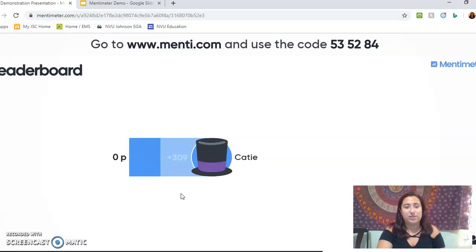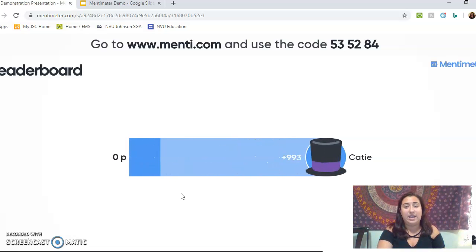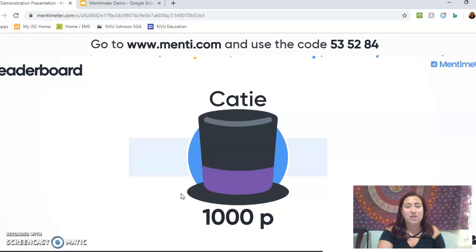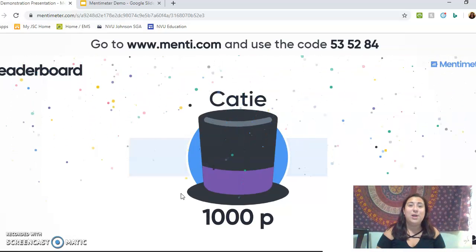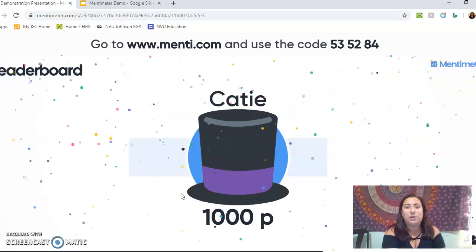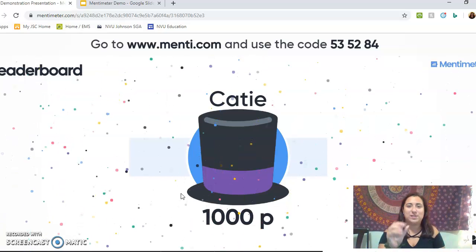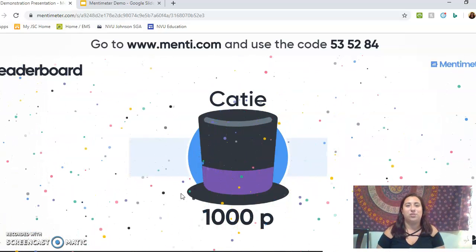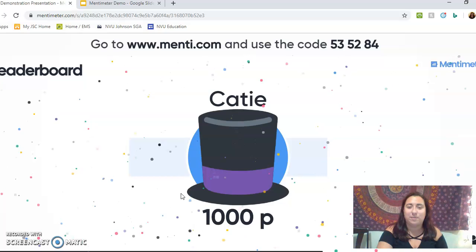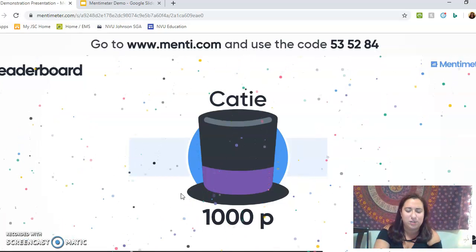And we're loading my result, and it says that I, Catie, have earned 1,000 points. Granted, I was the only one who participated, but still, super cool. So as it shows, I have now won the quiz or won the game. There's also options to keep this completely anonymous. You don't have to put in as much as I did, but I wanted to show off the feature that you can make it a little bit of a competition if that's something that you're interested in doing.